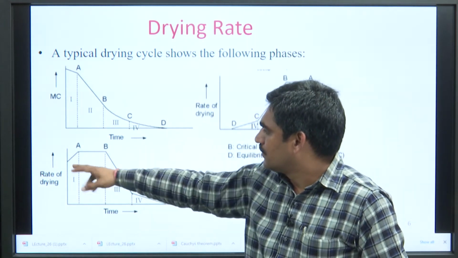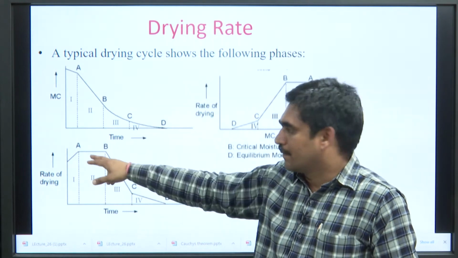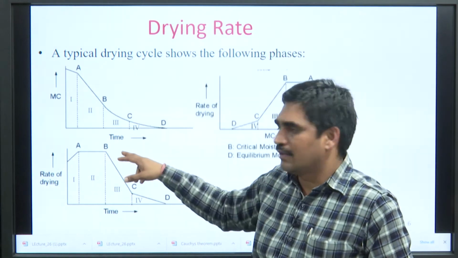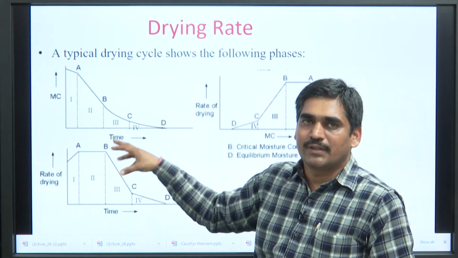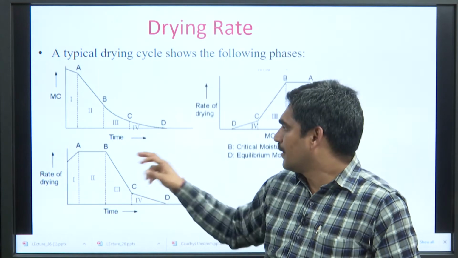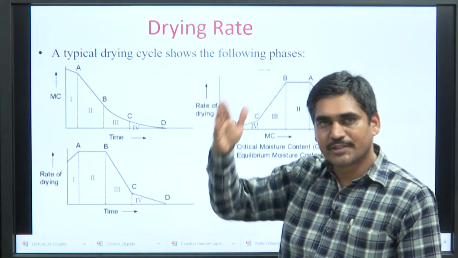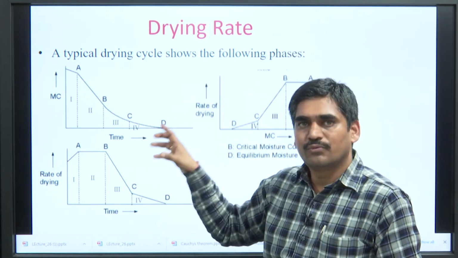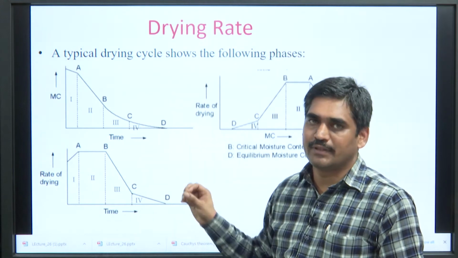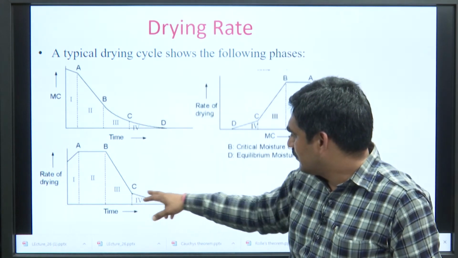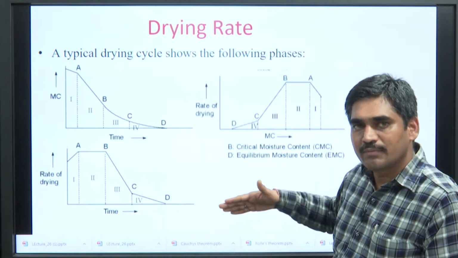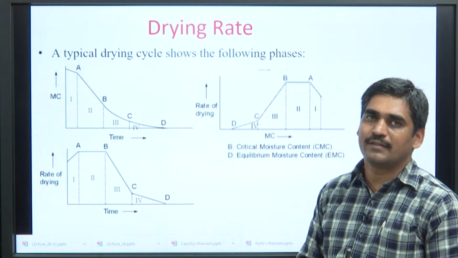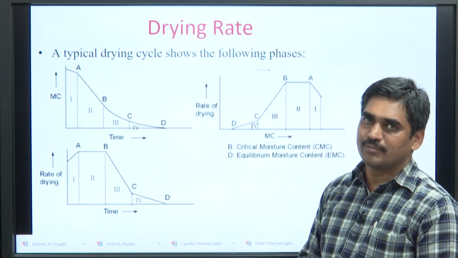Initial adjustment from the y axis to A, then from A to B you see a straight line going, a straight line is coming here, so we can say that the constant rate period is going on. From B to C a steep decline in the graph. So, this indicates the first falling rate period. After C, from C to D the graph declines a little more, so this stage is called the second falling rate period.